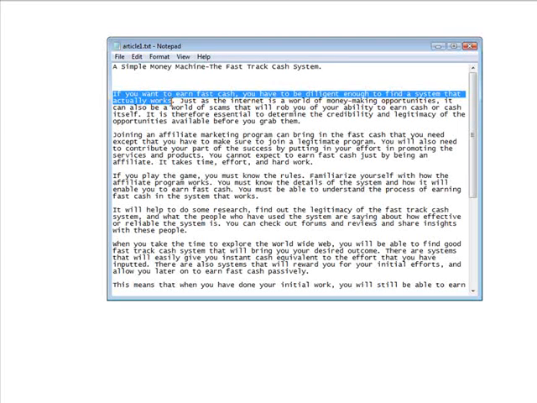So what I'm going to do is I'm going to pick this first sentence in the first paragraph and I'm going to rewrite it. The original says, if you want to earn fast cash, you have to be diligent enough to find a system that actually works. So all I do is rewrite the first sentence. Now I have, the essential component to earn fast cash is to make sure you find a system that actually works. So I got the same idea across, but I changed the first sentence entirely. Then you can just go through each paragraph and do that 2 or 3 times and you end up with a unique article.